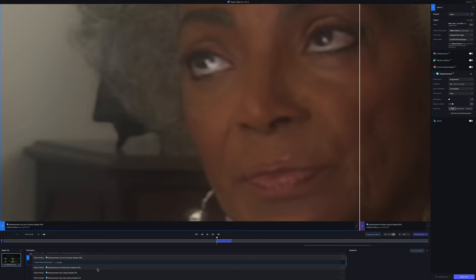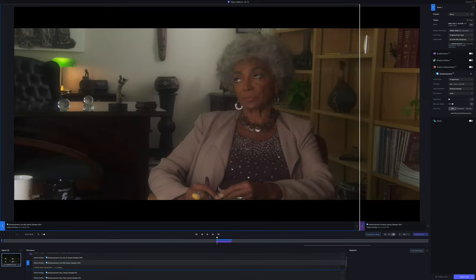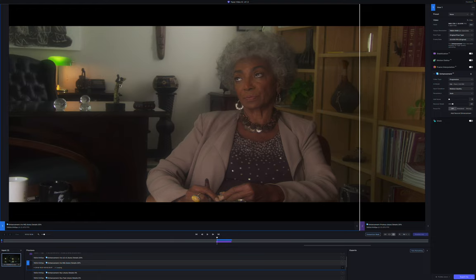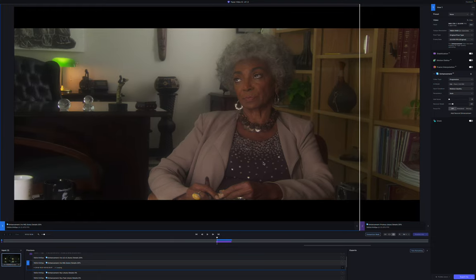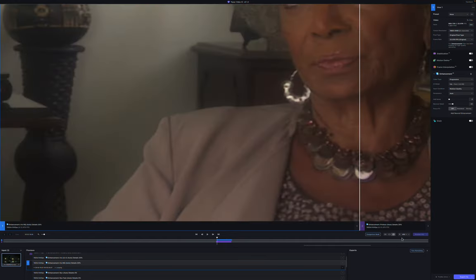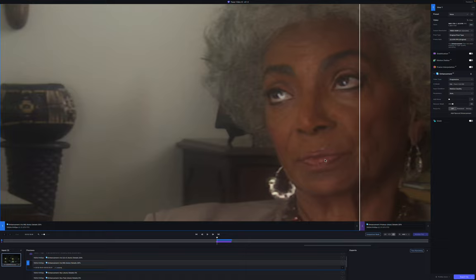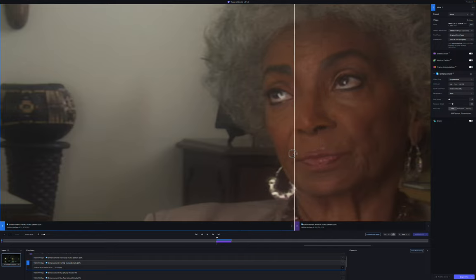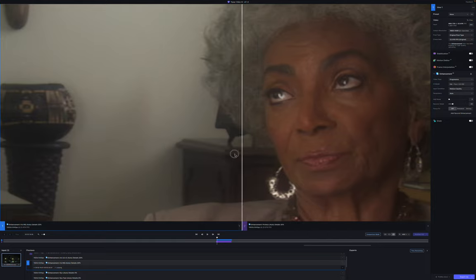So I'm going to click over here and change this to Iris MQ. And this is always jumping back to the non-zoomed in shot. If you want it to not jump back, you can use your drop-down menu here on the lower right side where it says 400%. And then it's not going to jump back and forth on you. And here, if you look at her eye right there, it is just looking so much cleaner, so much sharper with Proteus.